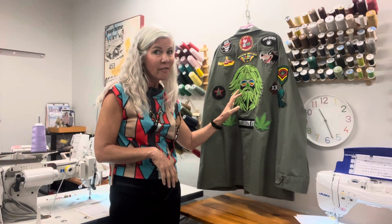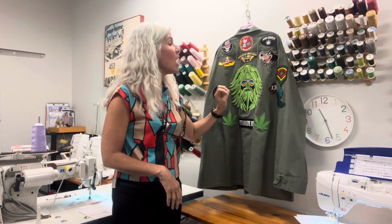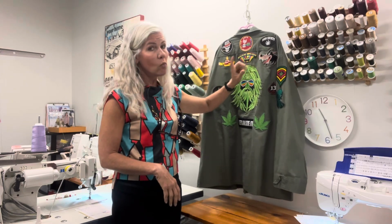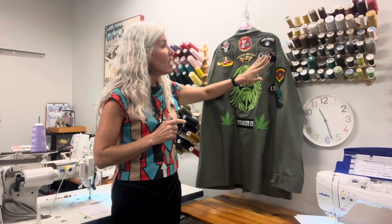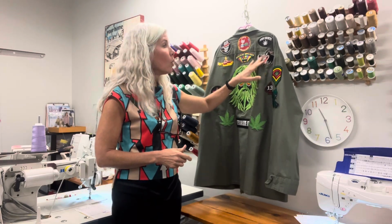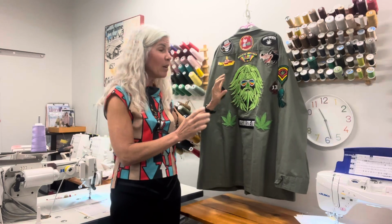So if you cannot iron your fabric, or you're too scared to iron it onto the fabric because you're not sure if it's gonna melt, or you're not sure what kind of fabric it is, or patch, and it has that glue on the back or not, you can take double-sided Scotch sticky tape and stick them where you want them, one at a time, because as you're sewing around, they're going to come up. So I would stick on one at a time, and you can choose to remove that sticky tape and pull it out before you finish. When you get almost all the way around, you can stop and pull that sticky tape out, or you can leave it on. It's never gonna make a difference. Nobody's ever gonna know that that tape is in there. So those are 2 ways that you can hold it on.